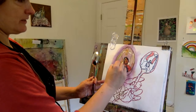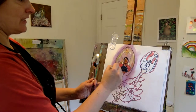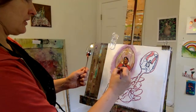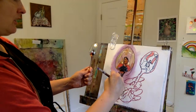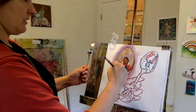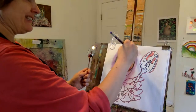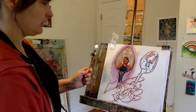The other thing about this glazing technique is I find it works a little bit better on a smooth surface as opposed to a canvas, unless the canvas is really smooth. So I'm going to come in here and keep going a little bit darker where there's some of these darker areas. The other thing about the glazing technique is that your paint will stay wet a little bit longer, so you can blend your colors a little easier if that's something you want to do. And it emulates oil painting a little bit more that way.